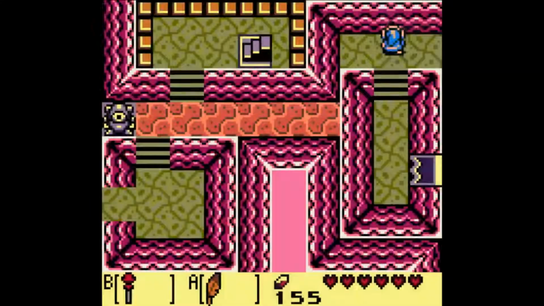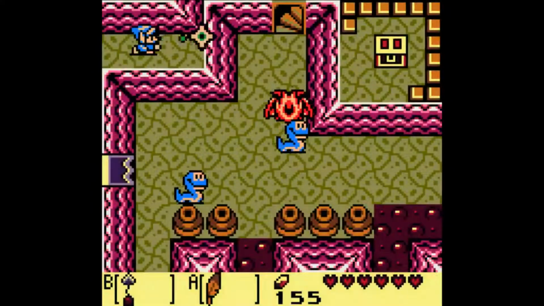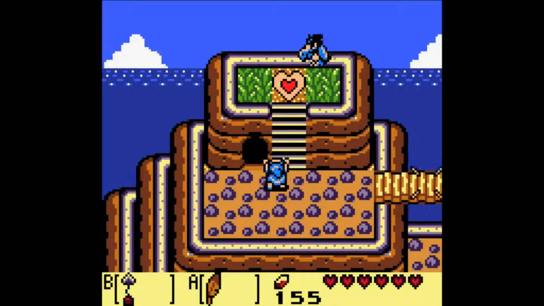You know, I can go into Catfish's Maw now. That's like the main thing I was getting at there, that we have access to that, and I didn't even think to go there. Now this should be the same. That's still a piece of heart, though. That's nice.